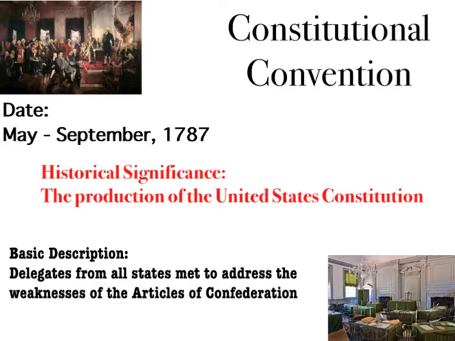It is important to note that it didn't start out with people saying, oh yeah, let's just make a whole new form of government. The founders were split. Many wanted to just reform the Articles of Confederation to fix the problems, but they didn't want to get rid of it. They didn't want a brand new system of government. But there was another set of folks at the convention that said we need to scrap the whole thing and we need a brand new constitution. So once our founders agreed on certain things, then we could move on to the next stage, which was ratification, which is what we're going to talk about right now.